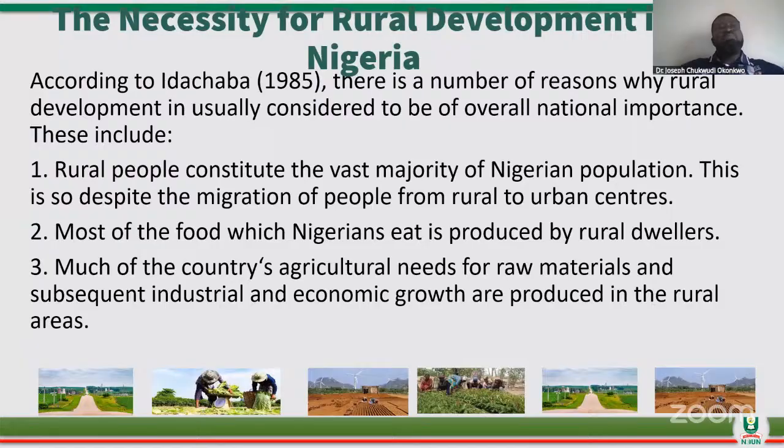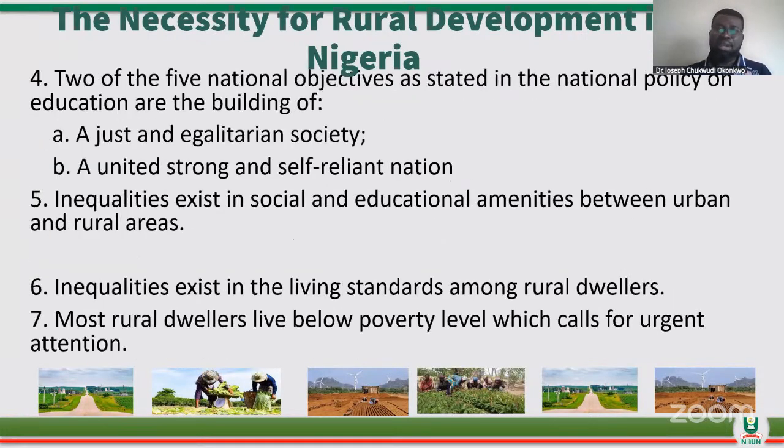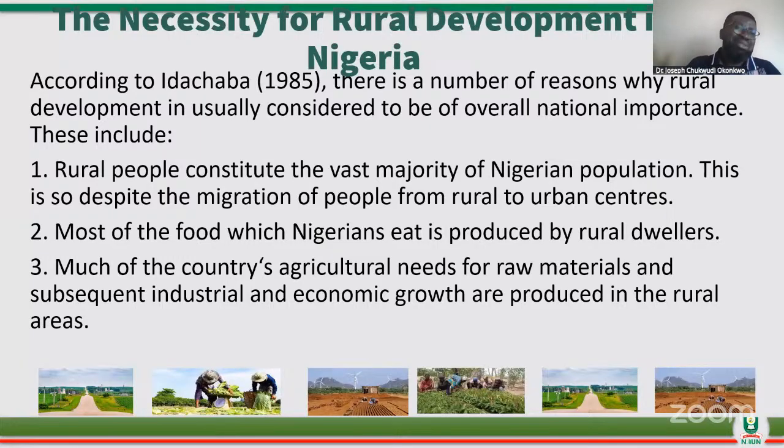Okay, now let's talk about the necessity for rural development in Nigeria. Of course, by now, having seen some of the problems of rural areas and the approaches to rural development, you can guess why rural development is necessary in Nigeria. But let's go through it, the necessity. Now, authors have come to an agreement that there are a number of reasons why rural development is usually considered to be of overall national importance.